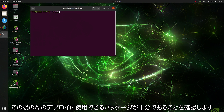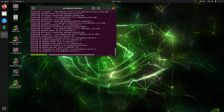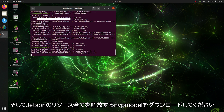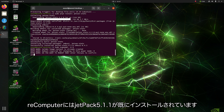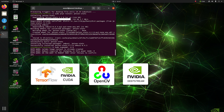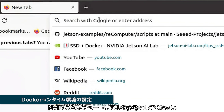To make sure we have sufficient packages for further AI deployment, check the terminal and install the necessary packages first. We install the JTOP tool to monitor hardware usage, and also the maximum power mode to release all Jetson resources to the max, then reboot the device. Since every Recomputer has JetPack 5.1.1 pre-installed before delivery, it's already integrated with the CUDA environment, OpenCV, DeepStream packages, etc. Now configure the Docker runtime environment — you can refer to the NVIDIA official tutorial for this step.